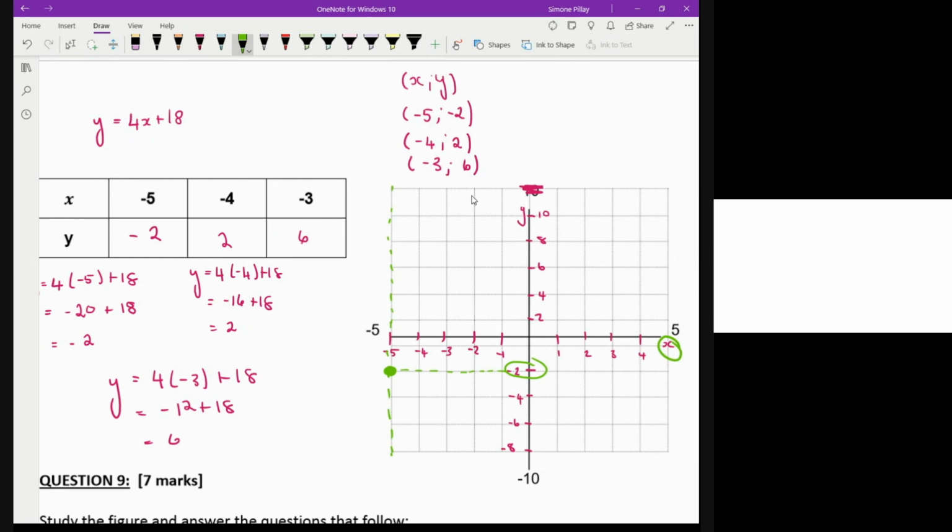Let's draw the next point. It is -4 and +2, so that's up here. And last point, -3, and then +6. And immediately, guys, do you see this looks so much better because it is going to join and form a straight line. Okay, so obviously this thing doesn't like to listen. There we go. Okay, are we happy with question 8, you guys?